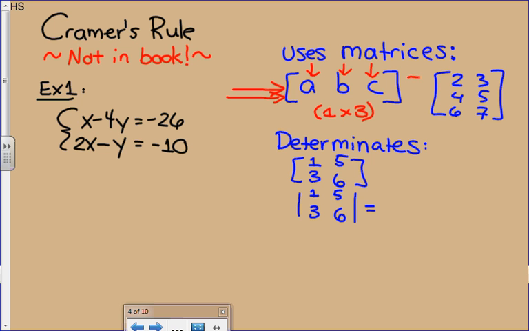So how many rows do we have on this guy? He's considered 3 by 2. Now, we are only going to use 2 by 2s, which is like this guy right down here, 2 rows and 2 columns. And what we are going to do is use their determinants. And the word determinant means determine the value.